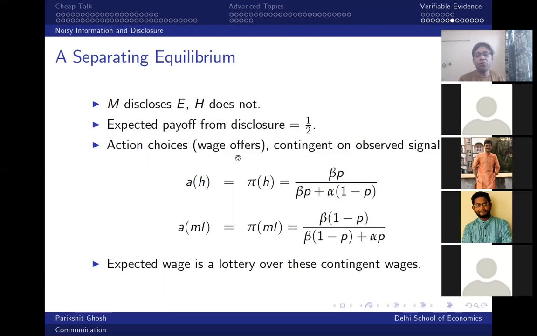Okay. Now, more tricky is what happens if E is not disclosed. That means either this is an H type or this is an L type. The L type didn't disclose because the L type cannot. The L type doesn't have E, the degree. And the H type has it, but it's his strategy not to show it to you. So the subsequent Bayesian updating will put positive probability only on high and low, not on middle.